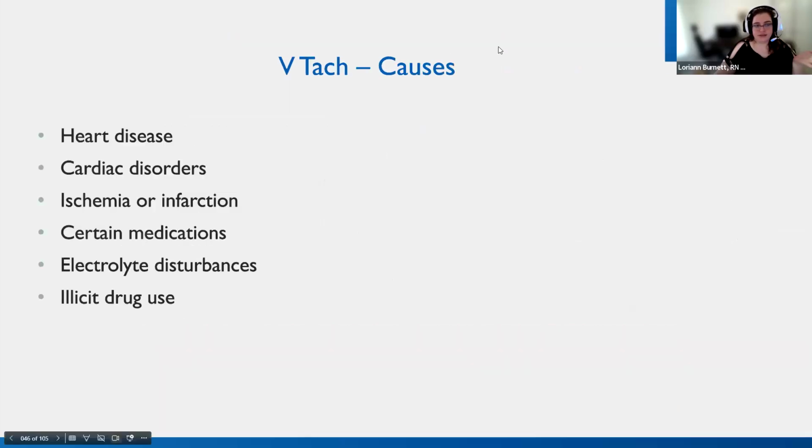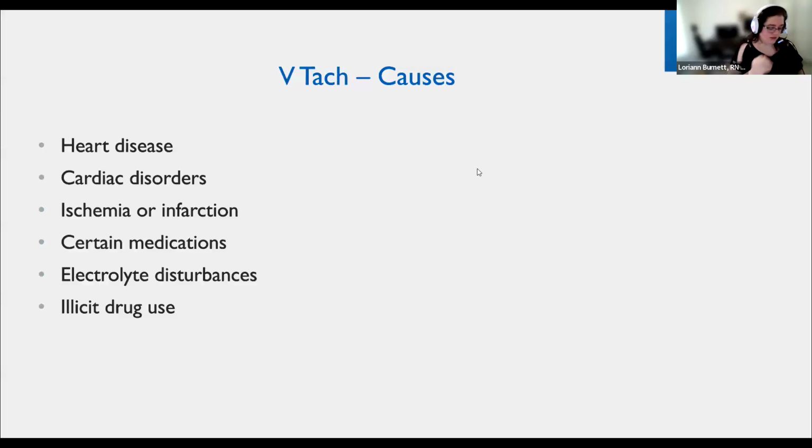So when we talk about our causes for VTach, VTach can be caused by ischemic heart disease or valvular heart disease, heart attack or MI, cardiomyopathy, heart failure, hypotension. Drug toxicity, such as steroids, can cause VTach, as can low potassium and low magnesium. Also, cocaine users and patients who use illicit drugs. Your book talks about patients who sniff paint or sniff cleaner.